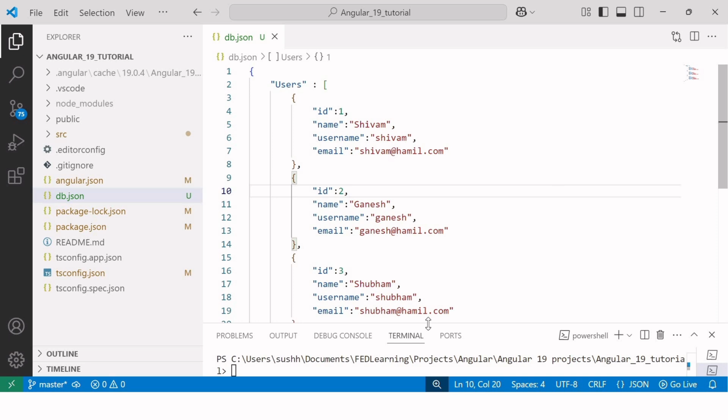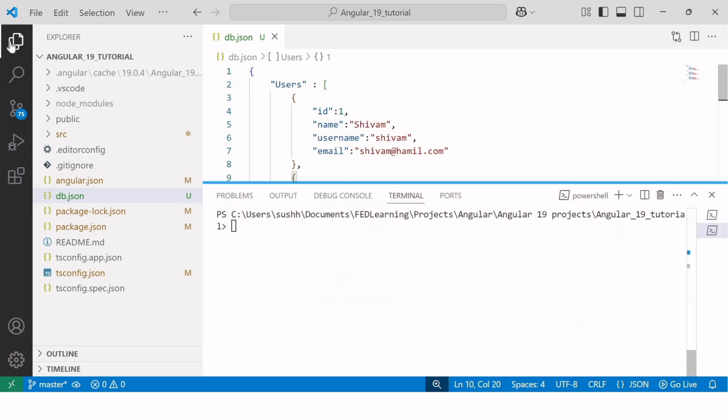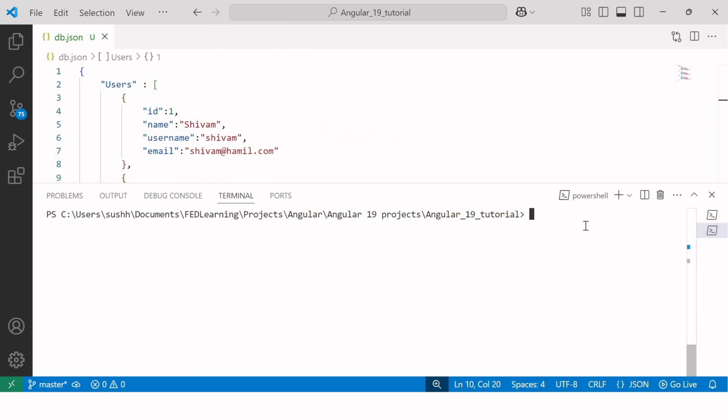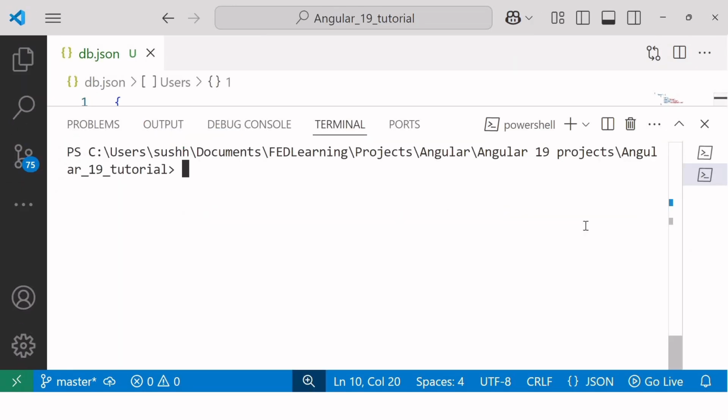Now, let's move on to the third step, that is running the JSON server. And to do this, use the command json-server --watch db.json. Hit enter.